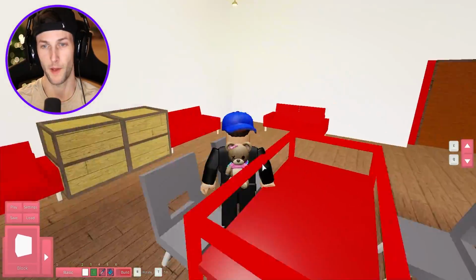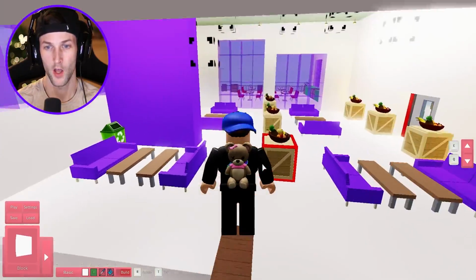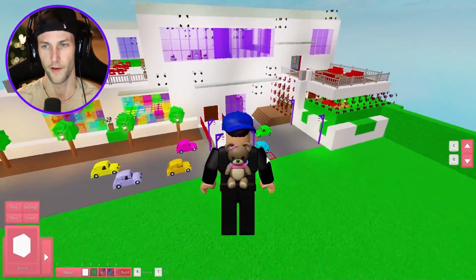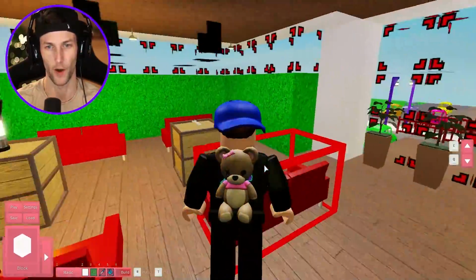We have a boys' bathroom, we have a ladies' bathroom, and then when we go upstairs over here, we have another lounge area, and then we have a car area. It's pretty simple, but it's also very amazing. Oh yeah, you can also go out on the patio to get the wrench.